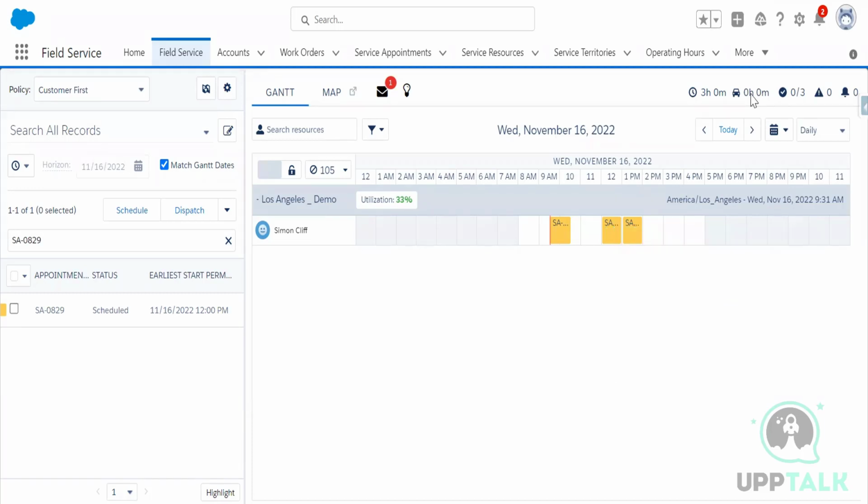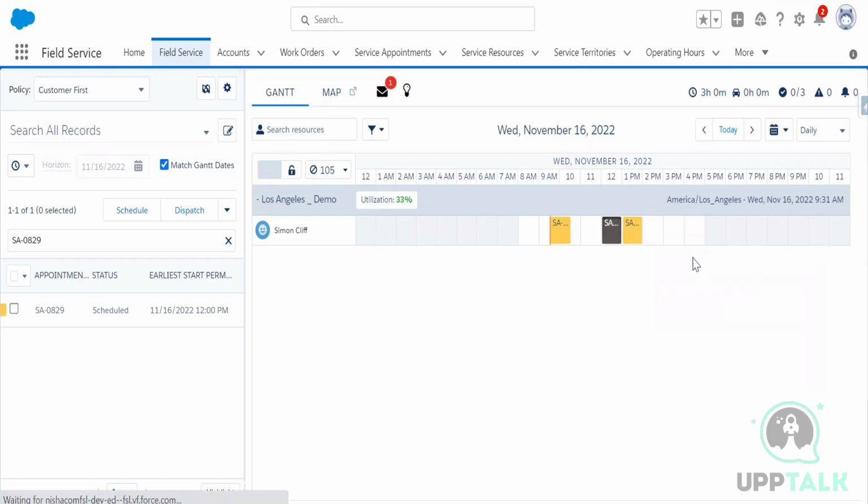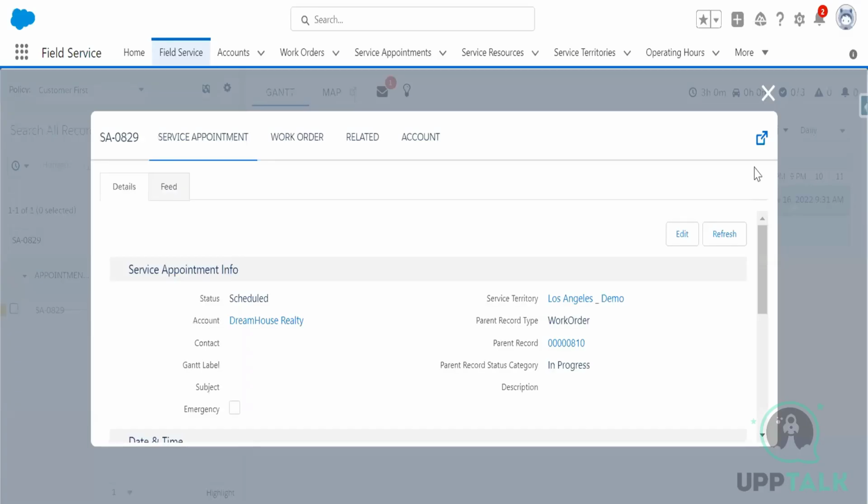The travel time is the average travel time per service appointment. If I just open this service appointment and go to the record, another thing you can do from here is hover over this service appointment.